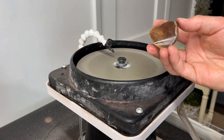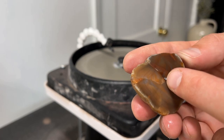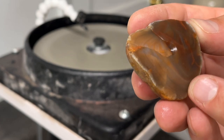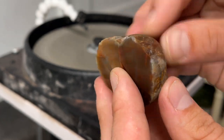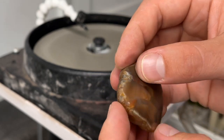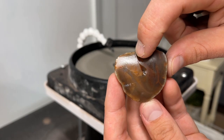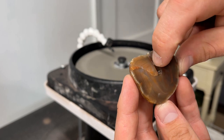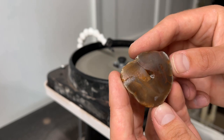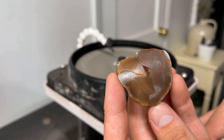One of the things I was afraid of is that one of the fractures might go real deep, and it blew out right here. If I go down much further on this, it's going to be really hard to hold — it's already pretty flat and difficult to hold. So I think what I'm going to do is just do some smoothing of this and leave it there. I might nickname this one 'the heartbreaker' because it's got that crack right down there, but we'll still give it the best polish we possibly can — it's just going to have some unique characteristics.